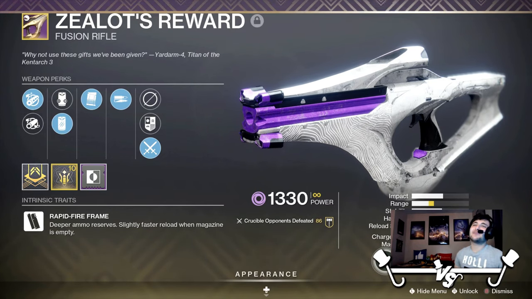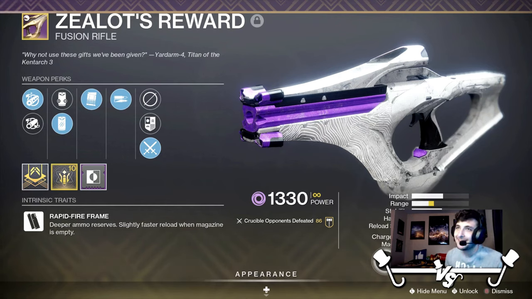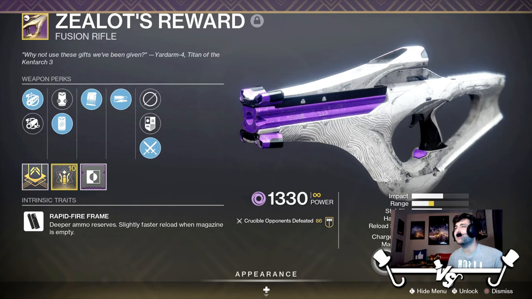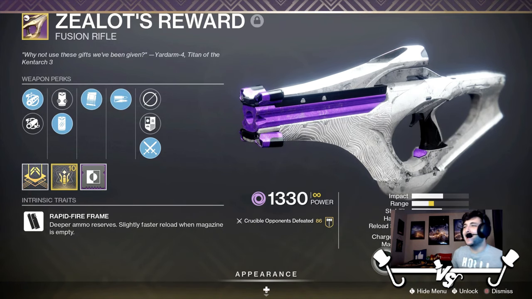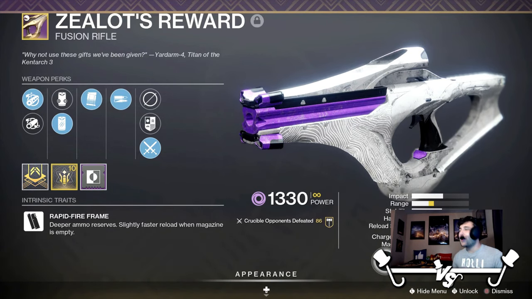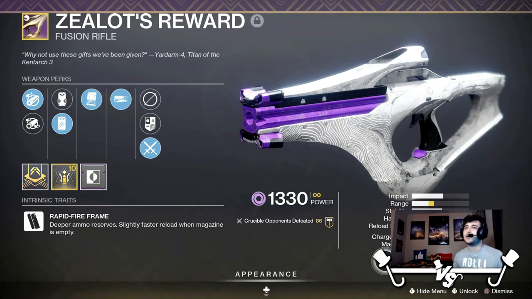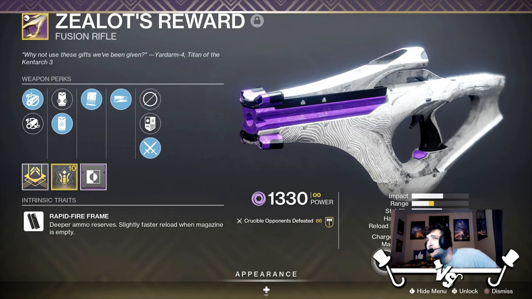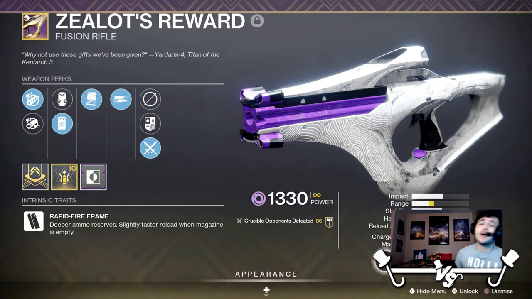Alrighty, there you guys have it. That has been the Zealot's Reward Fusion Rifle. I had a ton of fun with this weapon, and I'm definitely going to continue using it. Been trying to play around with this gun, pairing it with different primaries a little bit. I'm trying to get used to Thorn. Respect to people that can land consecutive shots with Thorn, because I'm not used to that thing's recoil at all.